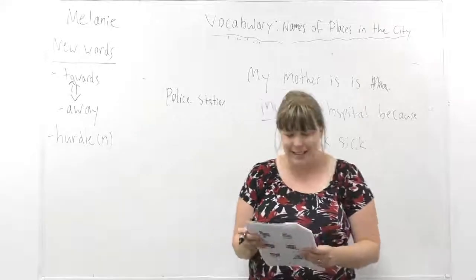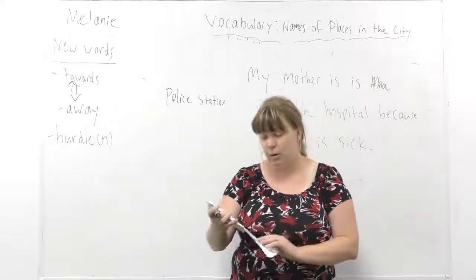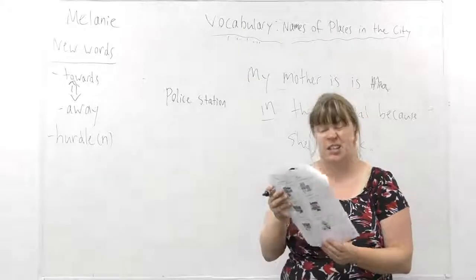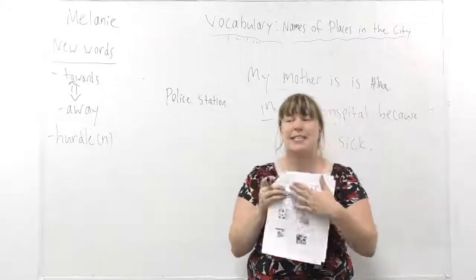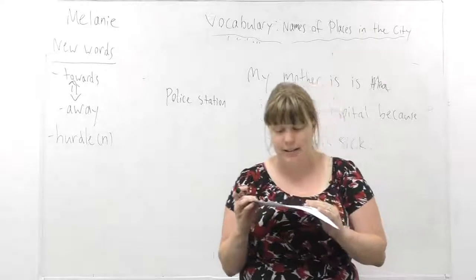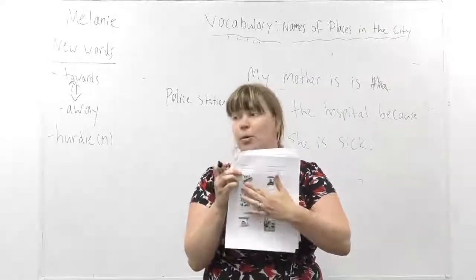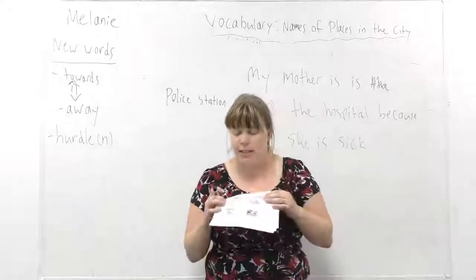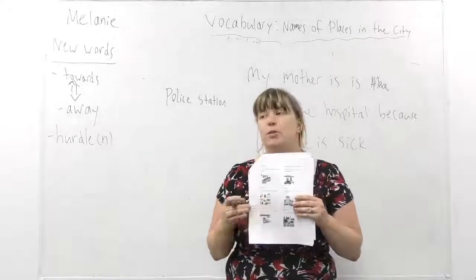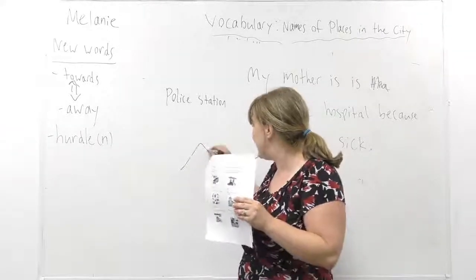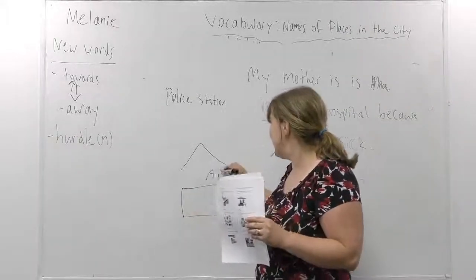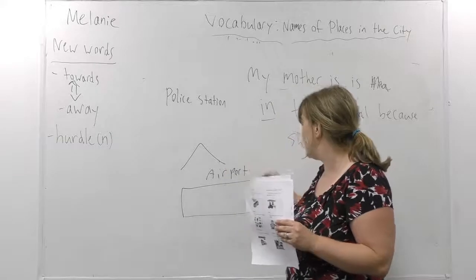I don't know. Okay. Oh, so I'm flipping all over the place. Sorry, guys. I totally realized there's a couple I missed here. Here we have the airport. So if you want to fly somewhere, obviously you go to the airport if you want to take a flight. So yes, here is our airport.